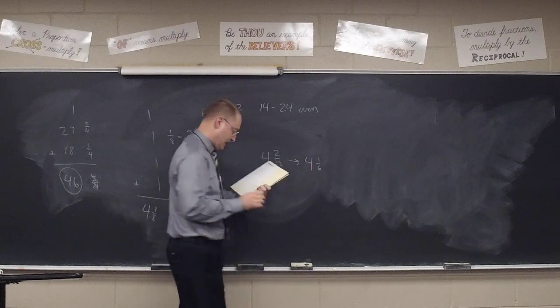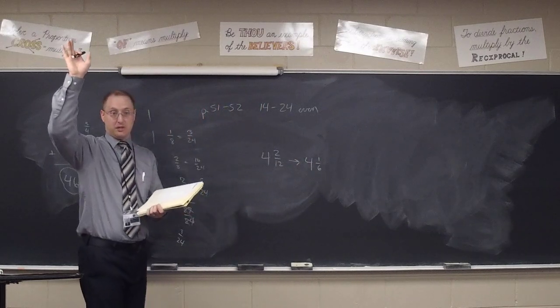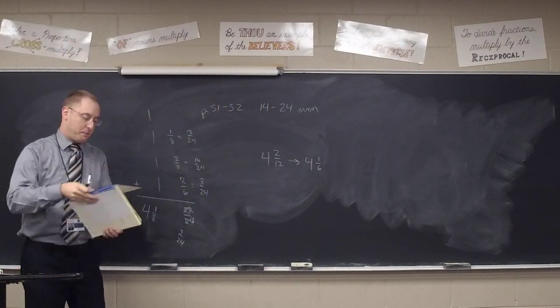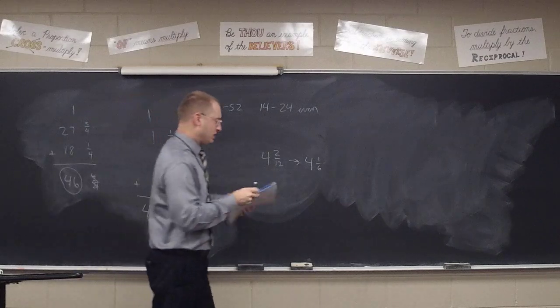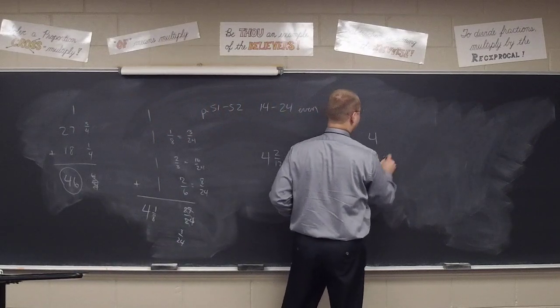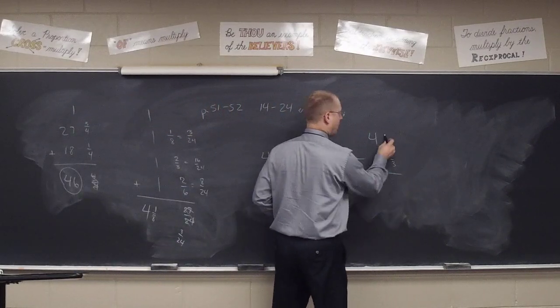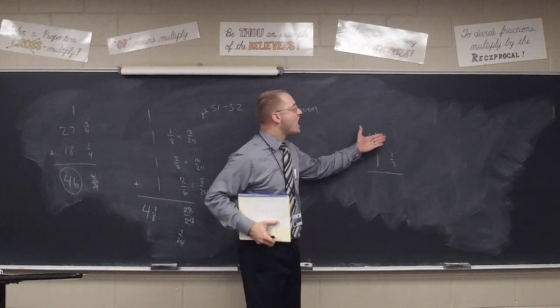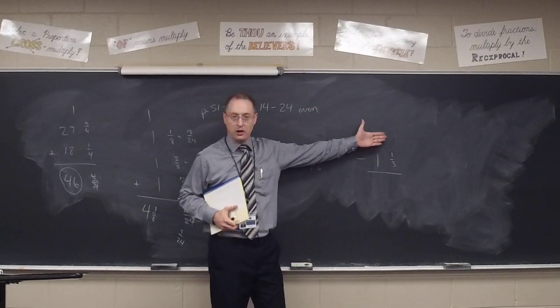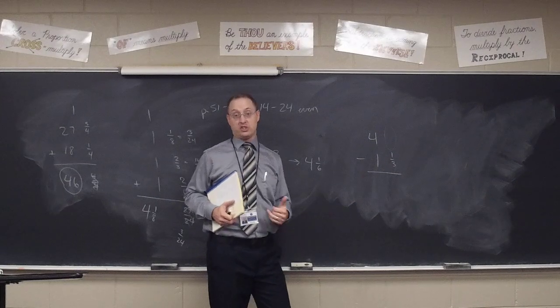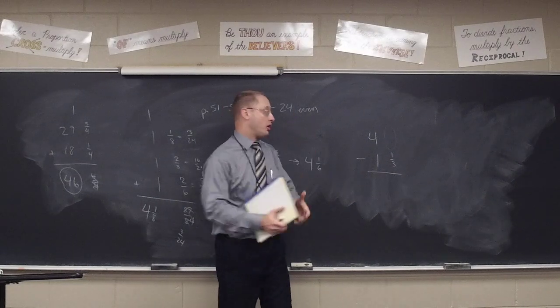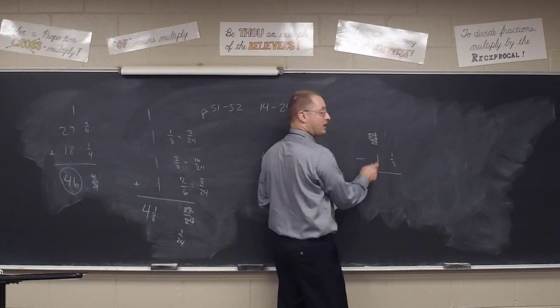How many had 4 and 1/6 for number 18? Turning the page, number 20. Ooh, this is interesting. 4 minus 1 and 1/3. I have nothing to subtract a third from. So class, once again, I'm going to have to borrow. We'll borrow from the 4, class, make it a 3.